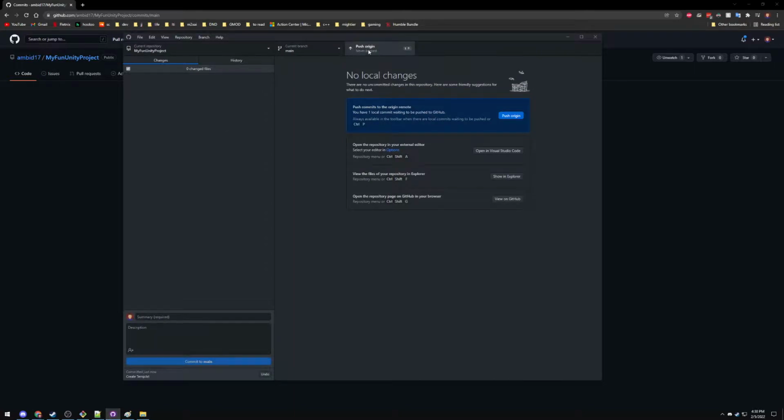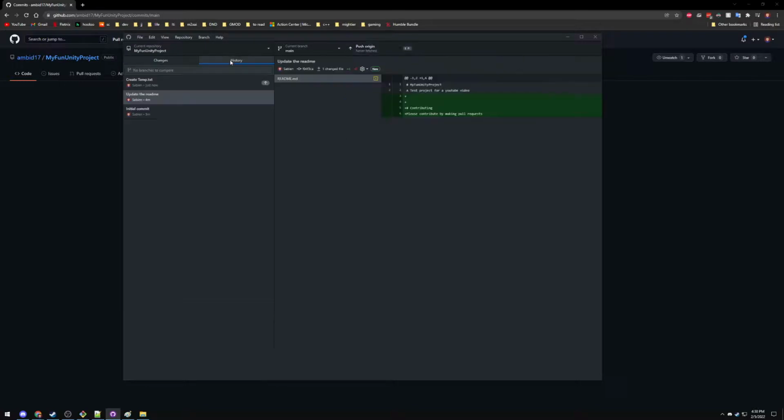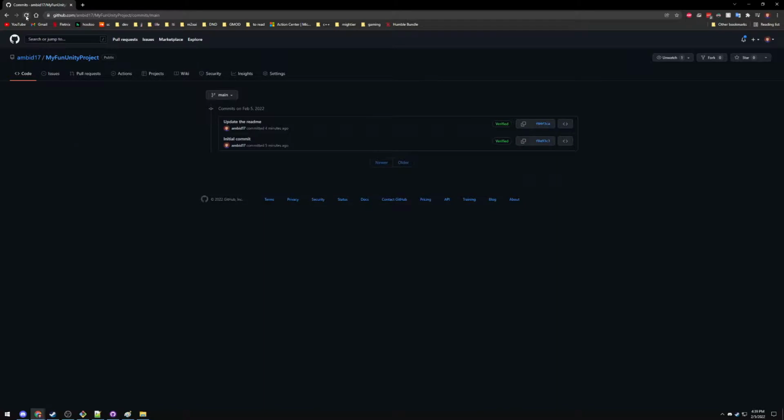Well, GitHub Desktop is smart and it goes, oh, hey, you have 1 change that needs to be pushed up. And if we go to history, you can see it has this little arrow letting you know that this guy is on my computer, you need to push it up to the server, right? So if we hit push, we let it finish its little operation, and we refresh our page here. Aha, the server knows about it, right? So at this point, my buddy could go download the project on his computer and he would have my entire history, right?